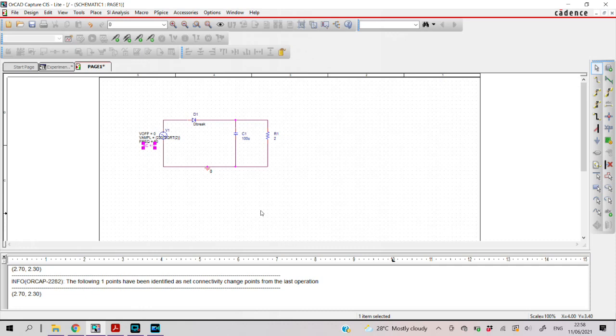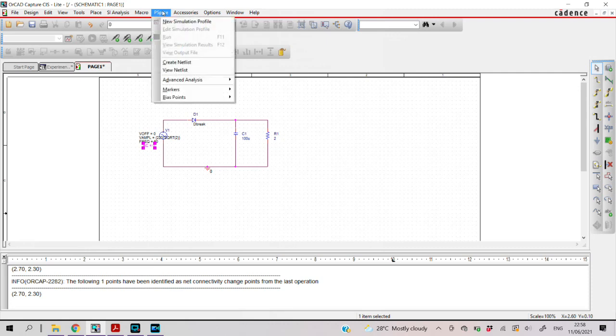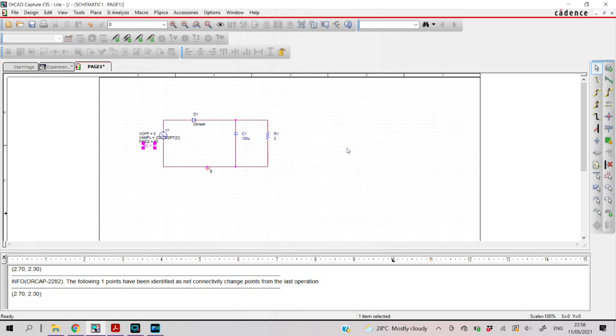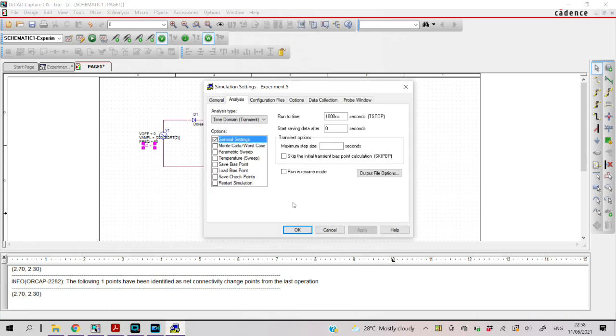Then we will create a simulation profile for this circuit. So go to PSpice, new simulation profile, and we will name it Experiment 5. Then click Create. And now we have a dialog box.